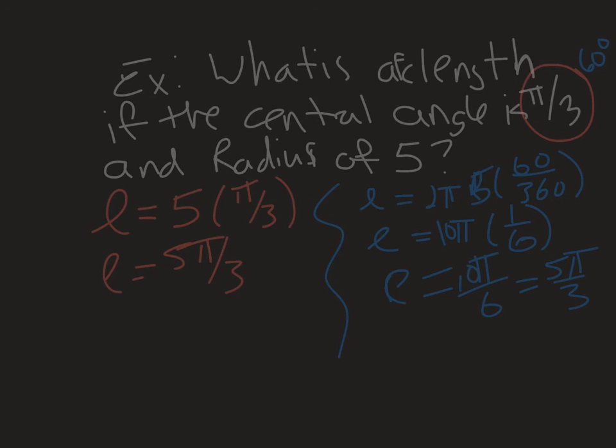Now, if I'm looking at this, of the two, this red example over here definitely seems to be simpler. So if you're given radians, just go ahead and use the arc length formula. If you're not given radians, then really it's up to you if you want to do the degrees or if you want to convert to radians and then go with it. Now, sometimes they don't have nice equivalents, but that's okay. So, just food for thought. The important part of this lesson is that you understand how to convert between the two. And just make sure that if you are giving units on an angle, if it needs to be degrees, you are putting degrees. Otherwise, we assume it's a radian.